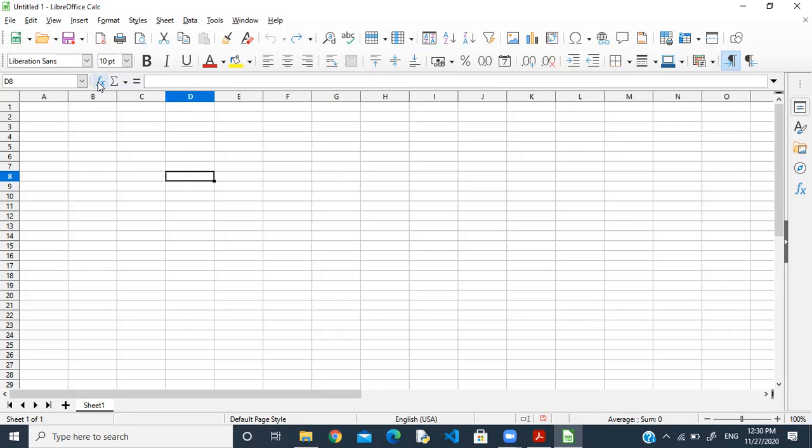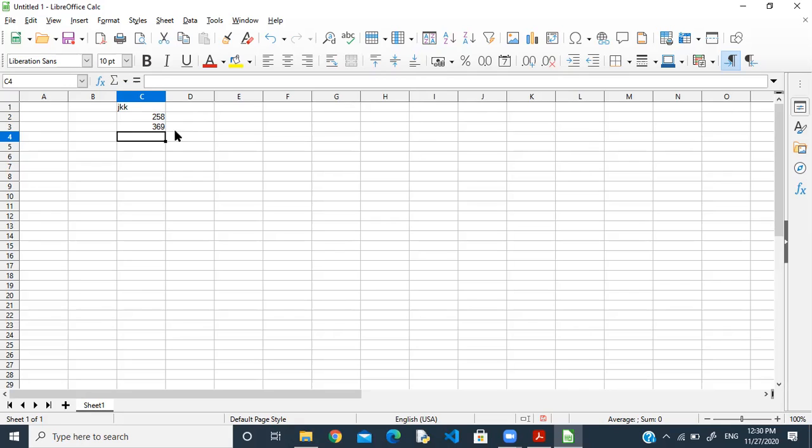This whole bar is the formula bar. Through this, you can insert the function wizard. This is used to select a function, and this is the formula. This formula bar will display the content accordingly. If you type anything, suppose I've written here JHA, it's showing this. If I type a number here, it's showing the number.